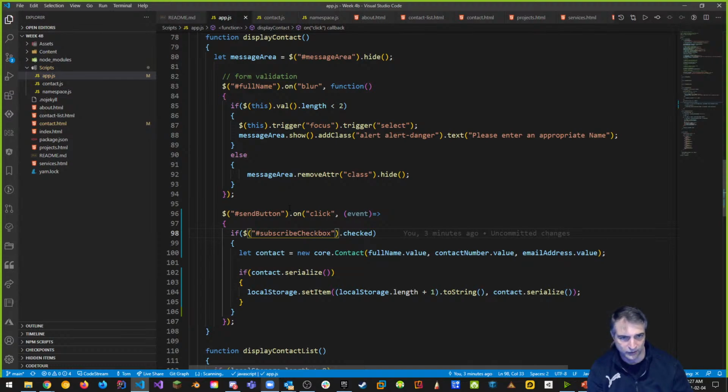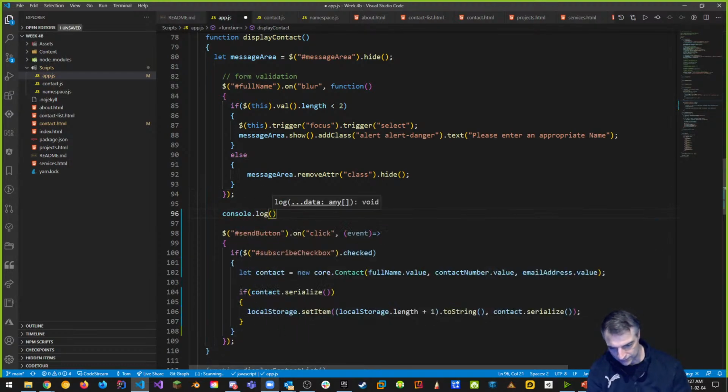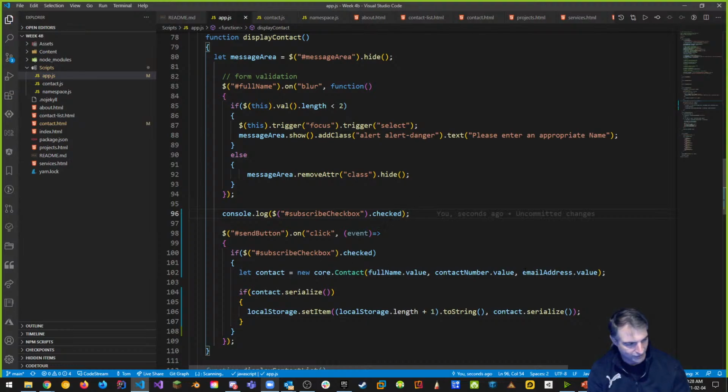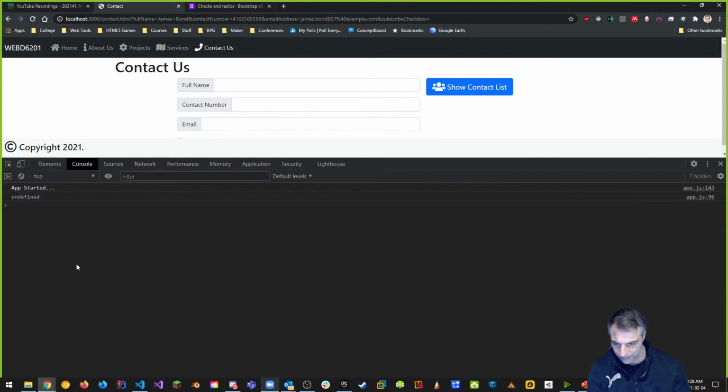Update the Boolean. So, okay, here it is. If this is checked, create a Boolean for memory, update the Boolean based on the check status. Well, this is the Boolean, right? It exists or not. And if I go out here and console log this, I want to see if it's true or false. If we get an undefined, that would be a bad thing, right? And we're going to get an undefined, and I'll talk about why in a second. So I go back to the console log, it's undefined.